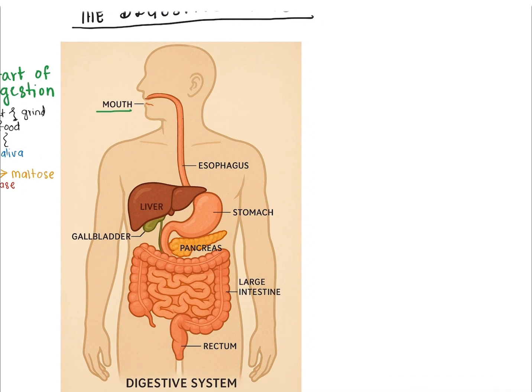Okay, what happens after that? Your tongue rolls the food into a soft ball called a bolus and gets it ready to swallow. And this is where the second step comes in, the esophagus. Once swallowed, the bolus travels down the esophagus. In some textbooks, it's spelled ESO, in others it starts with OESO, so it depends on which part of the world you're in.